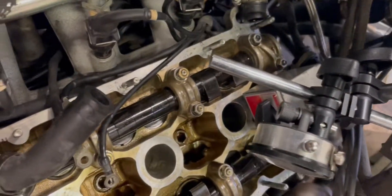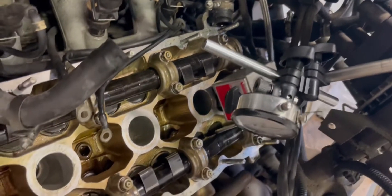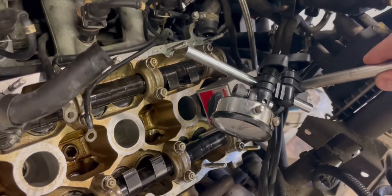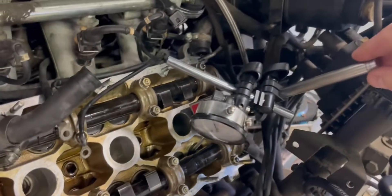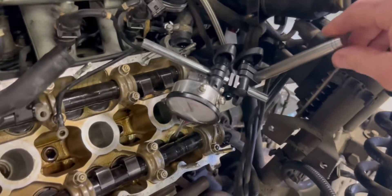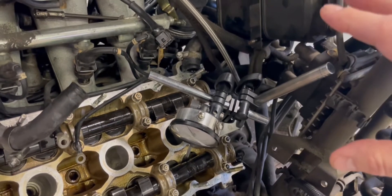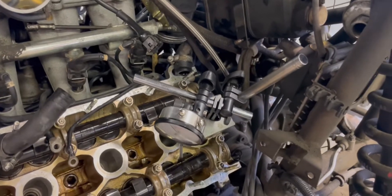You want it mounted firmly so it's not going to fall off. This one is a bit wonky right now — I think we messed with it too much off camera — but once you get it sturdy, the key thing is it must not move at all, because any movement can screw with your readings.